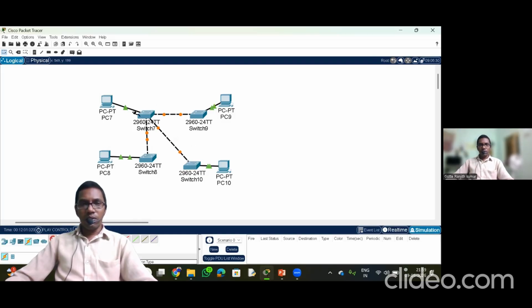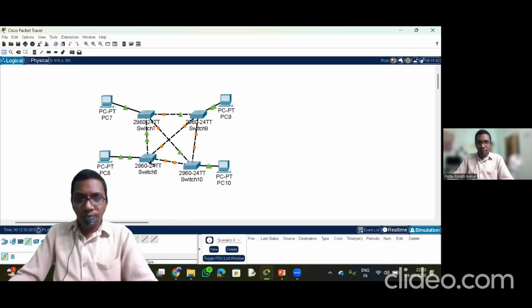Now see, this one switch, nothing but one system, is connected to the remaining 3 systems. Similarly, now connect this switch to the remaining 2 switches. Now similarly, this one connects with this. Anyhow, from here we already have a connection with this and a connection with this.